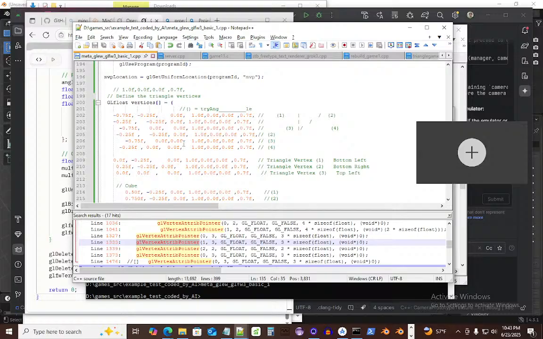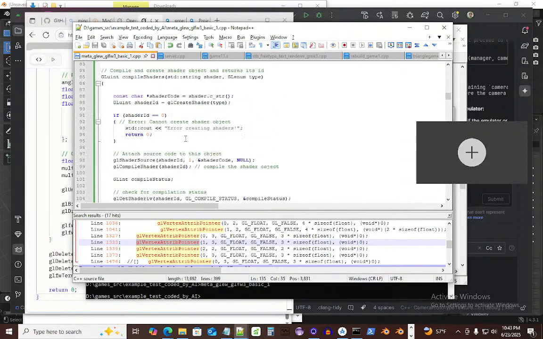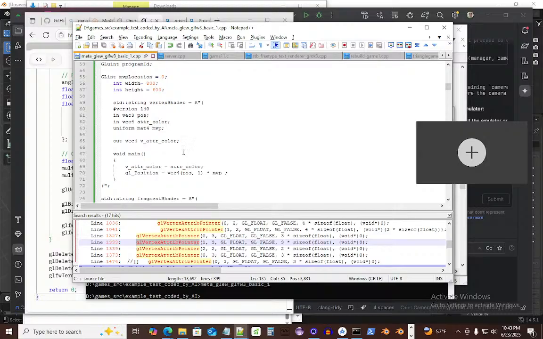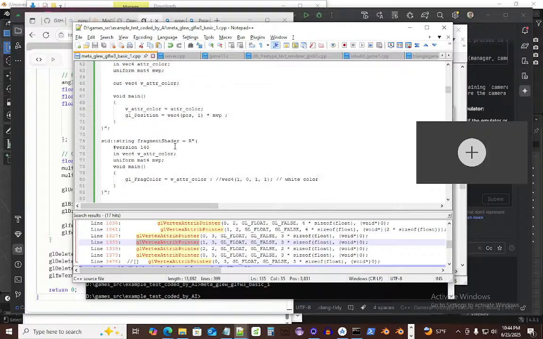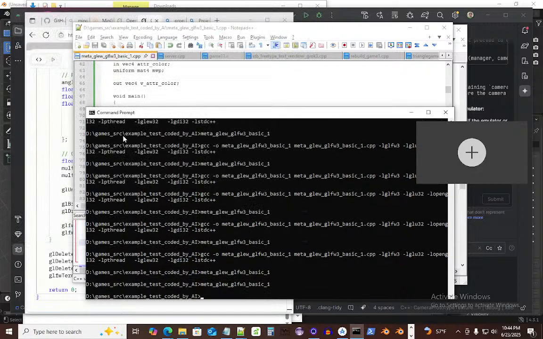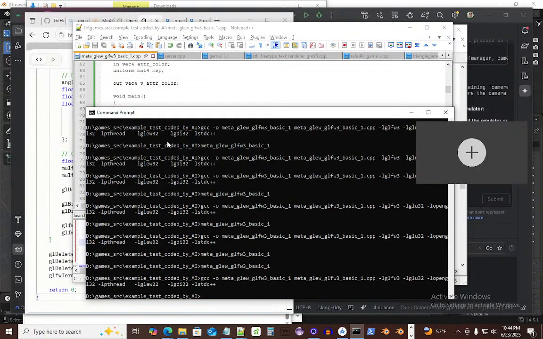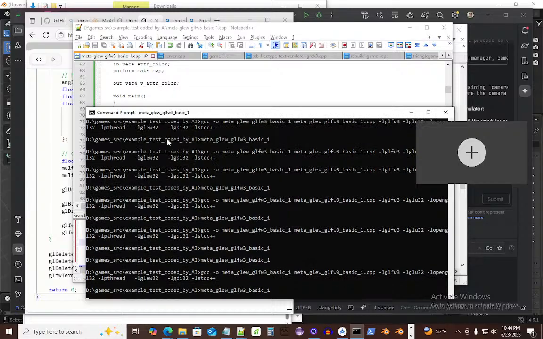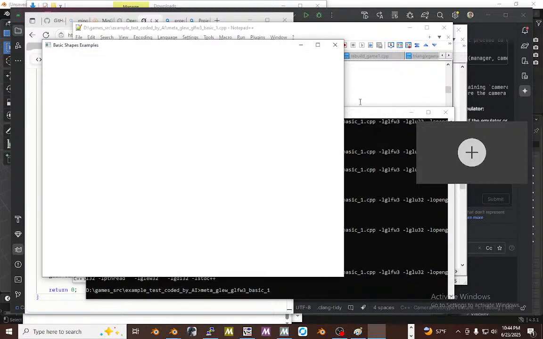Should have just worked. We did it right, theoretically. So I got something semantically wrong, I think. Some syntax crap. Let's see, maybe let's take this out for a second. I don't think it's the shader. I think it's something to do with the vertex array being bound. I forgot one other thing.